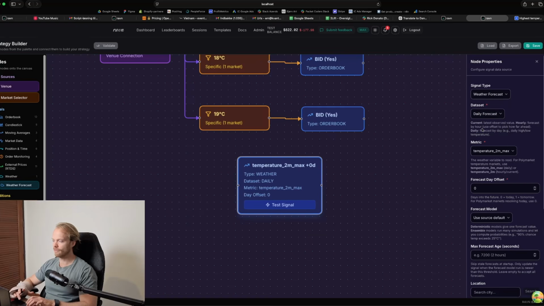We need the daily forecast because these markets on Polymarket are daily. And this is related to the max temperature. We can select that from here, but we also have other things that we can look for: the minimum temperature, precipitation, and wind speed.